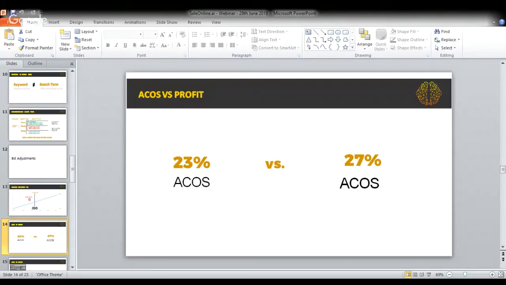Next, there are no Seller Central reports here. In Seller Central the reports are very confusing. Here you can see an easy view of your reports, and just by having a view you can understand which is performing best.